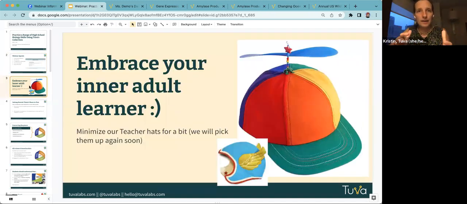As some housekeeping, context setting for today's webinar, I'm really going to encourage you to embrace your adult learner hat. We're going to have some activities where you're going to be jumping in and playing with data, and I encourage you to do that. But I know we can never actually take that superhero teacher hat off. So that's okay. We're going to always keep wearing it. We'll definitely have moments where we're fully leaning into what this looks like for my students and how I can take this back to my classroom.